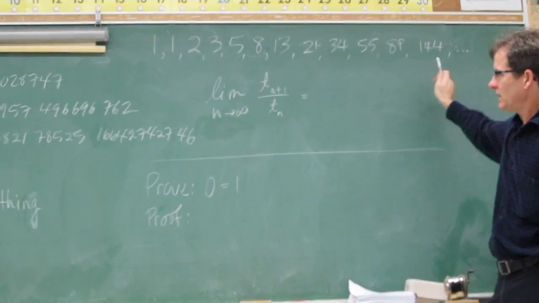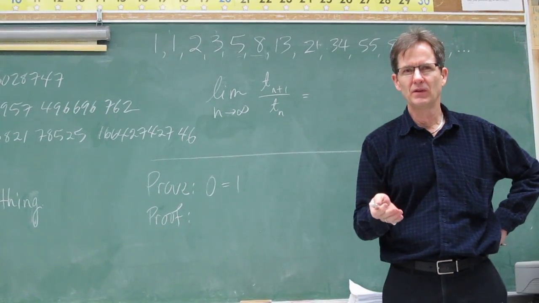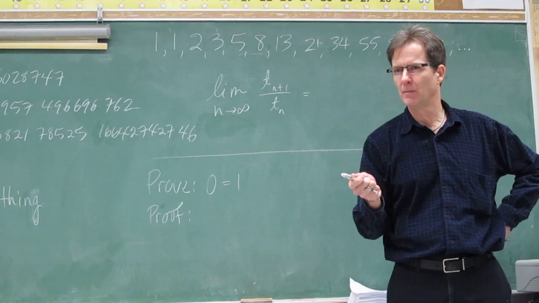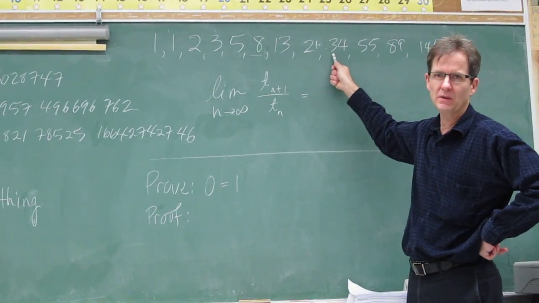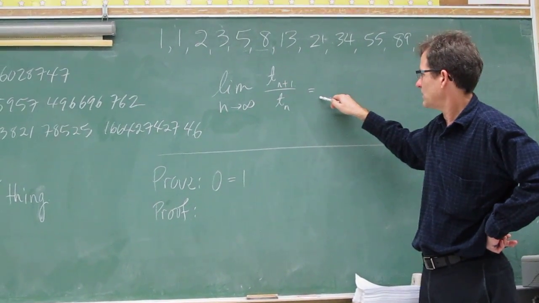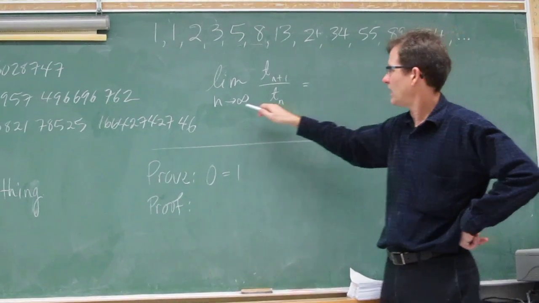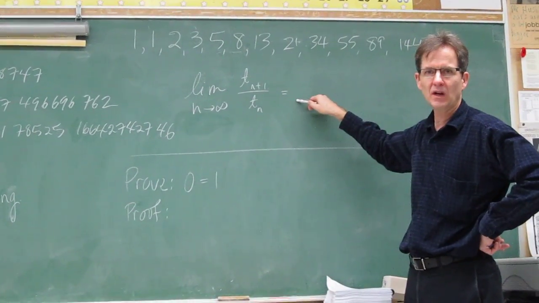But Alana was talking about the golden mean yesterday, which in math we often call the golden ratio. It's also called the golden number. If you take any term from the Fibonacci sequence and divide by the previous term, it approaches a certain value as n goes to infinity. In other words, as you go further to the right, this ratio approaches a certain number.